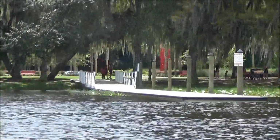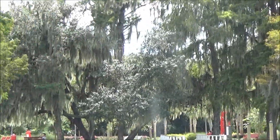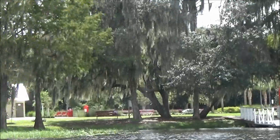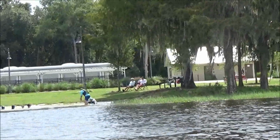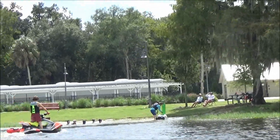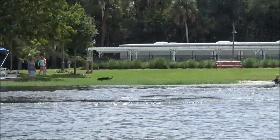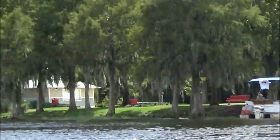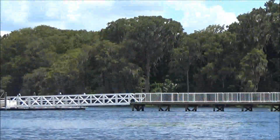This is new too, isn't it? Yeah, that's a new one too. The other dock went the other way, didn't it? Yeah. They put it all out here. And they put new swings up for the kids over here too, so it looks pretty cool. They still left the shuffleboard thing, and they don't even use that. Oh, you see that dock? The dogs love it. Yeah, they love water. Especially in the water. Anyways, guys, we're gonna troll on. If I see something, I'll add it in.